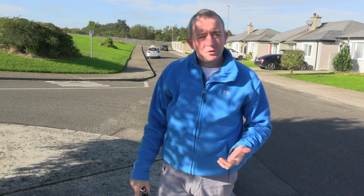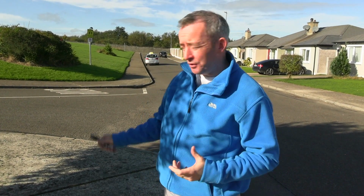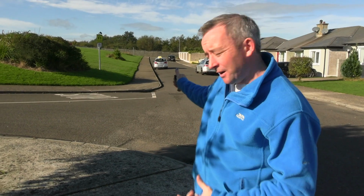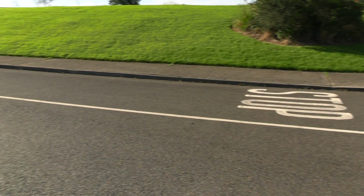So as I always say, read the road ahead, plan ahead, and be the best driver you can be that way. So you will be doing a reverse around the corner in your driving test, and sometimes that may involve reversing uphill. And if you are reversing uphill, you're going to need more acceleration. I'm going to do this corner here now. You'll see I'm parked on the flat part, but the second half of the corner up here is quite uphill.